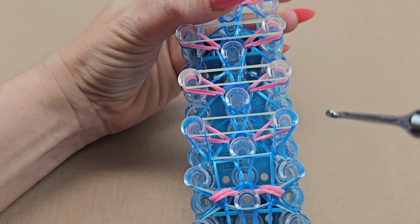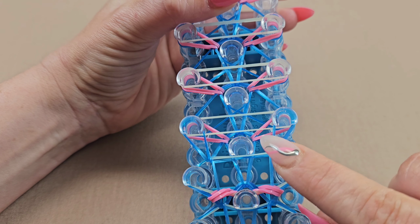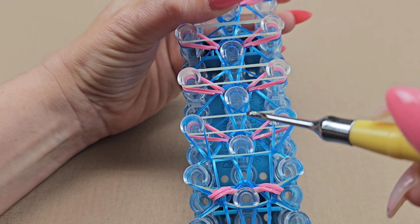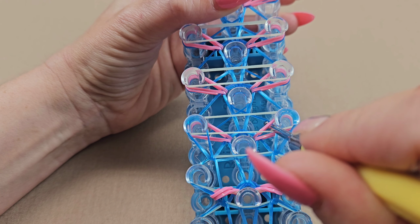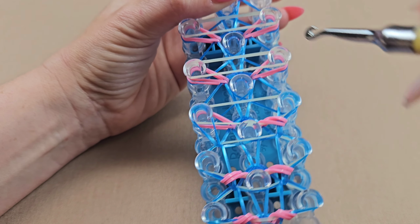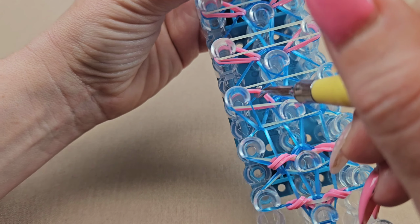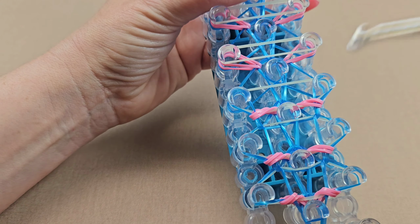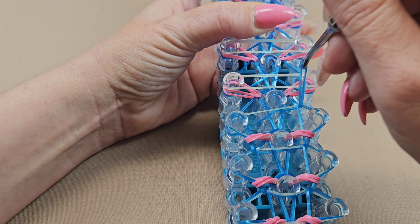So I go right here. You see that little triangle right there? It's like a little teeny tiny opening. With my hook facing this way, I just push it down, it grabs the bands, and then I pull it up. Of course, on this side it doesn't work as well. You could probably try to do that. Let's see. Yeah, I guess you could. For some reason I turned my hook. But that's what we're going to do.